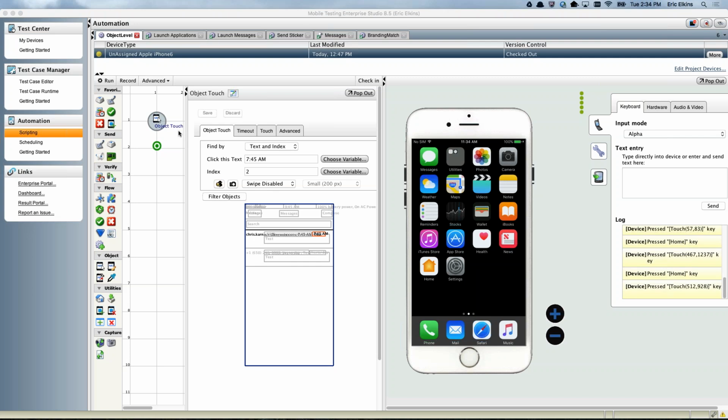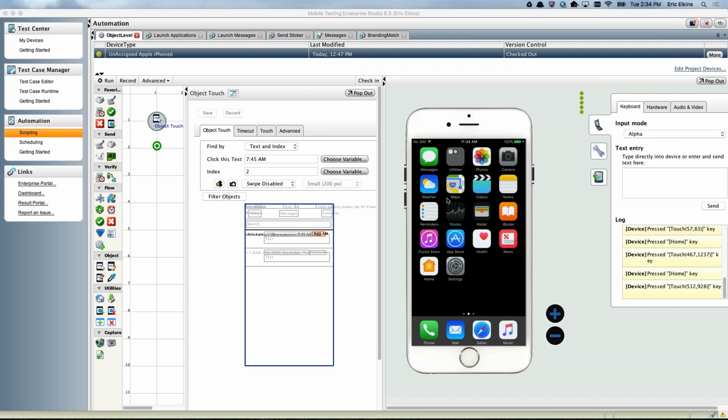So the first thing that we're looking at here is a basic script command called object touch. What object touch is going to allow us to do is to act on objects that are available on the phone. Typically with iOS, before this iOS 10 release, we were able to act on objects within native applications, meaning applications that you're releasing yourself as a company.